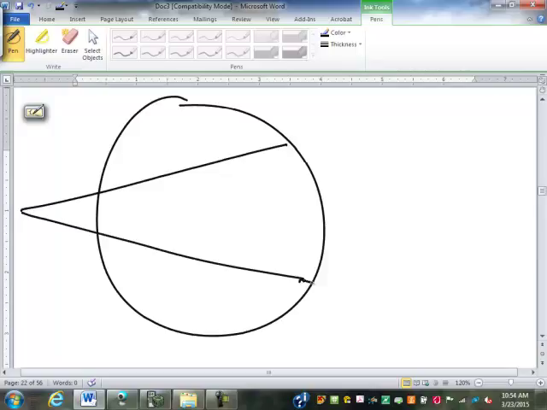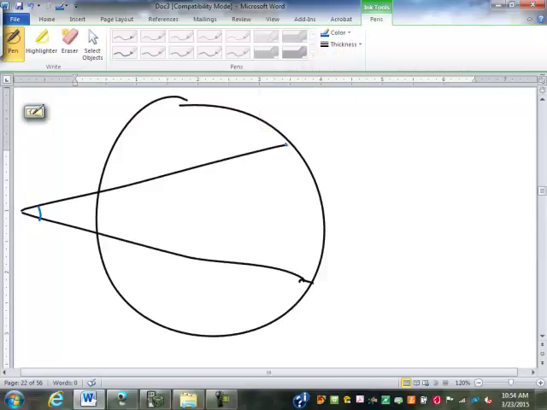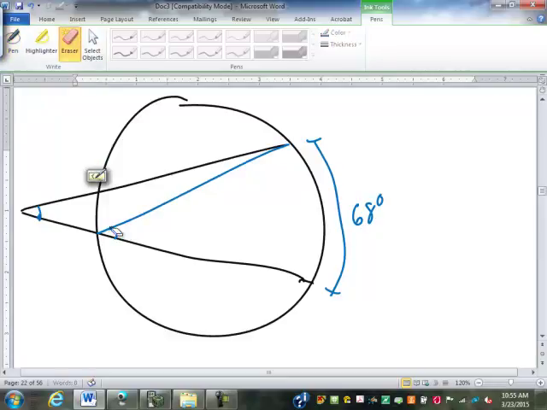So let's look at this. Looking at this angle out here. If it looked like this, we know that this angle here would be half of whatever this arc was over here. Let's say that this is a 68-degree arc. This angle would be 34, right? Would this angle out here be bigger or smaller? Should be smaller, right? We're stretching it further back. So to find that angle out there, the further we get outside of the circle, the smaller that angle gets.